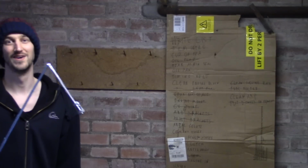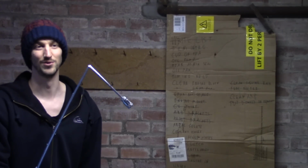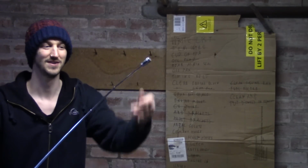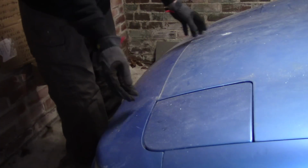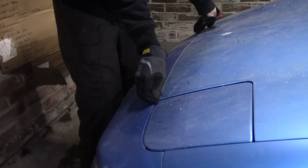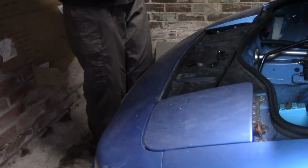Oh, I tried to put my magnet on a stick away and I broke it. Balls. Yeah, that's fucked. Oh, magnet on a stick, you will be missed. So one thing I'd really like to figure out and fix is why this doesn't pop up when you release it. You have to kind of do that. But anyway, that's not so important right now.